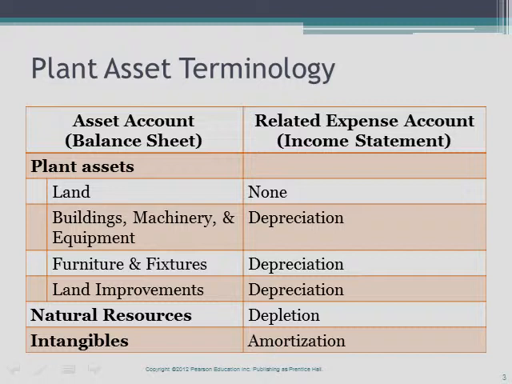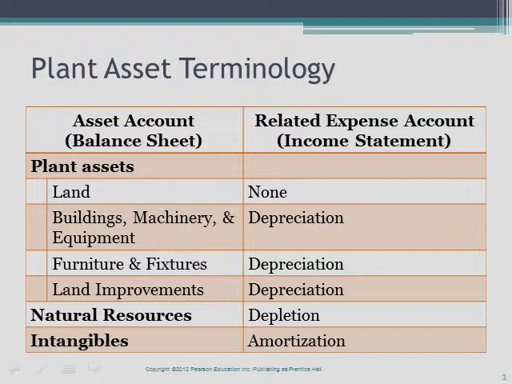So plant assets are long-lived assets that are tangible, meaning that they have physical substance, for instance, land, building, and equipment. The expense associated with plant assets is called depreciation. Of the plant assets, land is unique. Land, as you may recall from previous sessions, is not expensed through depreciation over time because its usefulness does not decrease. Most companies report plant assets as property, plant, and equipment on the balance sheet.